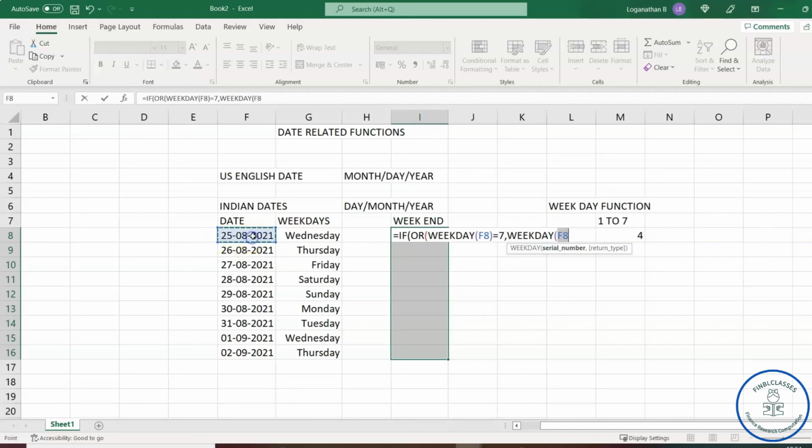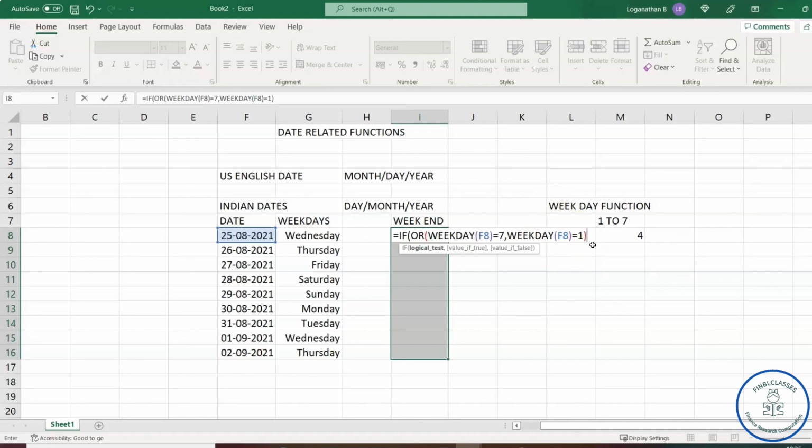I am selecting the same cell F8 because that is the condition. Close the bracket. Equal to, in this case we'll be checking whether it is Sunday. Saturday and Sunday are the weekends, right? So in the OR condition, first we'll be putting whether the weekday is Saturday, or weekday is Sunday. So 1 is Sunday, right?